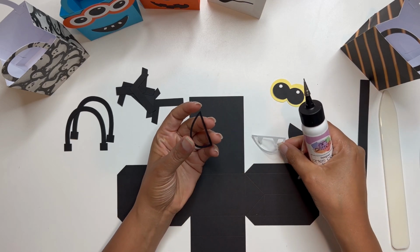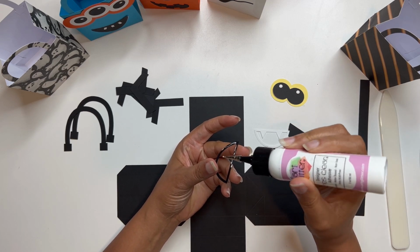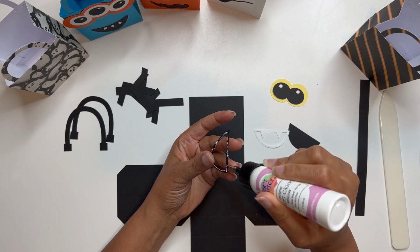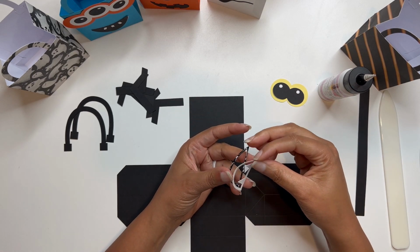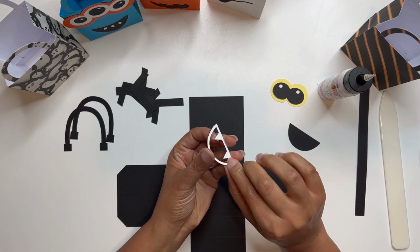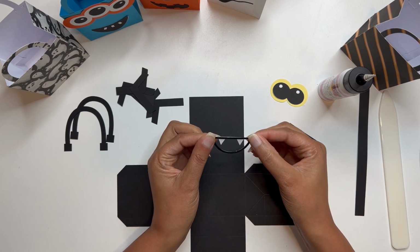So I'm going to start with the mouth. All that I'm going to do is hold it here between my fingers. You could use your tweezers if you want. I don't think I have mine close to me, as always. So I'm just holding it between my fingers. I added my glue and then I'm going to press it down and keep holding everything between my fingers. I'm just going to shift it there just a little.